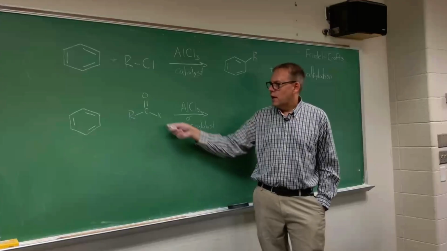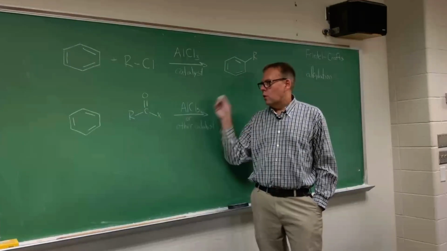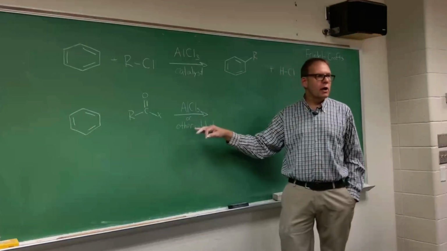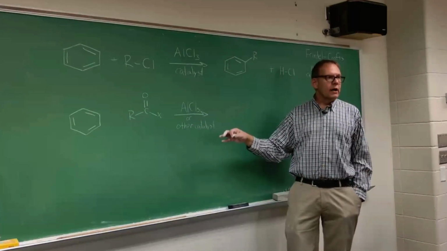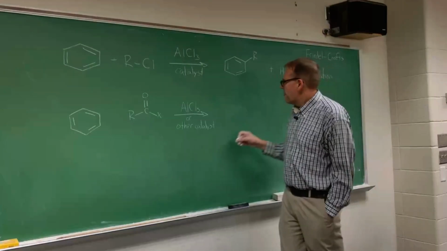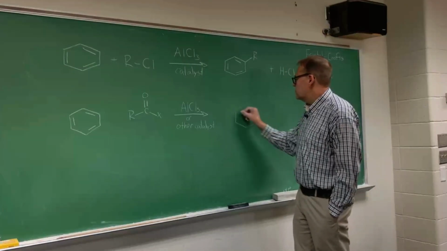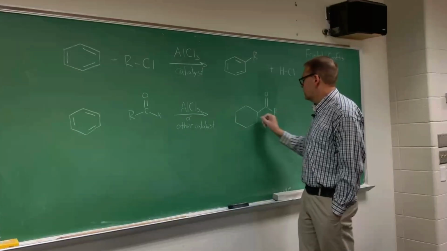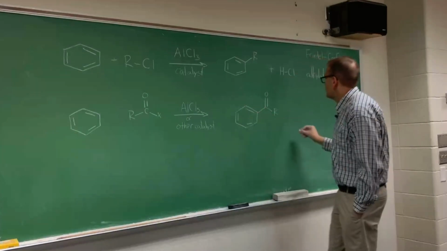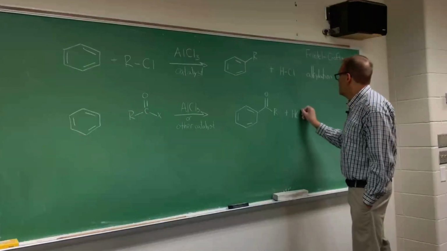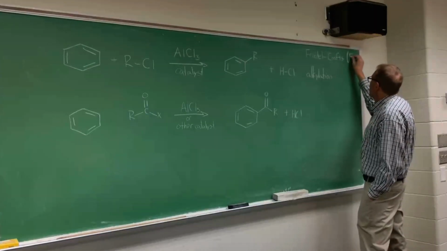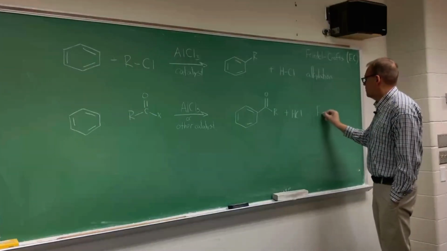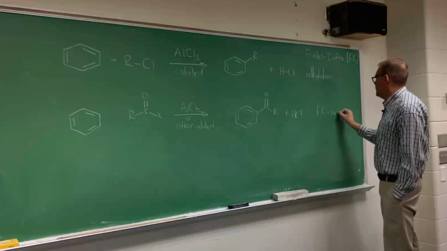Like in lab, the X group was an O carbonyl. It was just a different leaving group. And the other catalyst was a really strong acid, polymer-bound sulfonic acid. But the result in both of those cases is that you put on an acyl group on the ring, which is a ketone, and HCl. So Friedel-Crafts, instead of writing it out again, I'm just going to say FC, and down here I'm going to say this reaction is called Friedel-Crafts acylation.